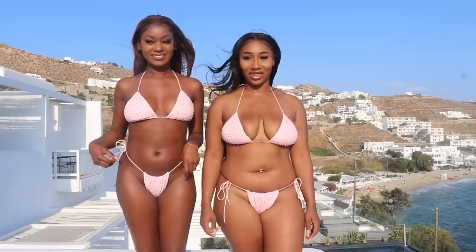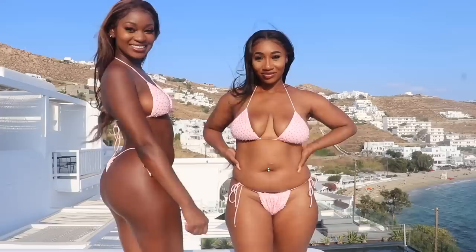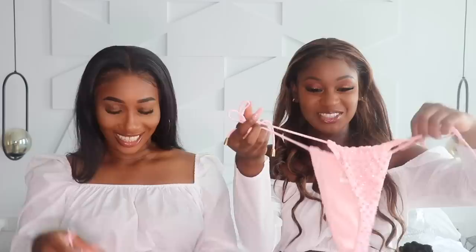I picked this one - it's got pearls on it and it's baby pink, which is my favorite color. It looks sick on dark skin, and it's got shimmer on it. For those of you that don't know, Doreen is a size 8 and I'm a size 14 in Fashion Nova. She normally gets a small and I normally get a large. I'll put all the links down below.